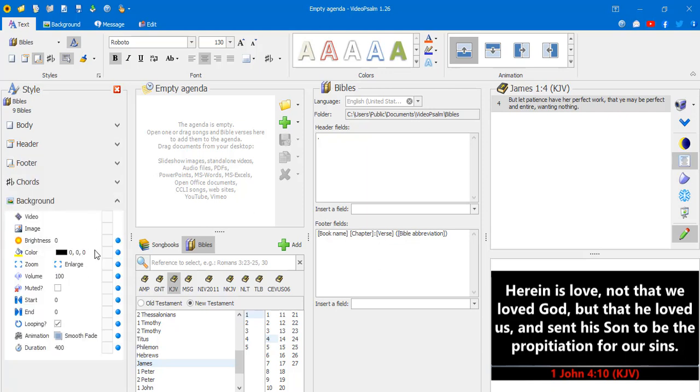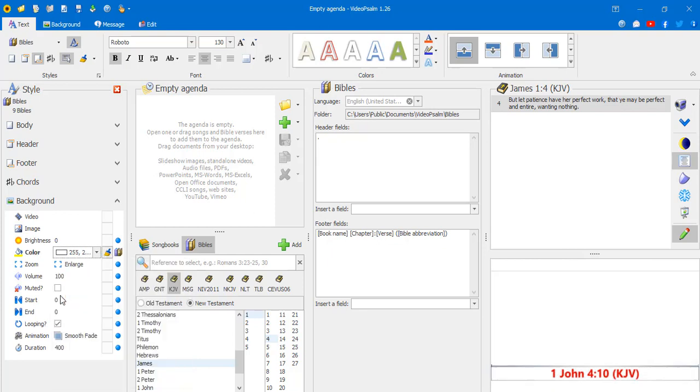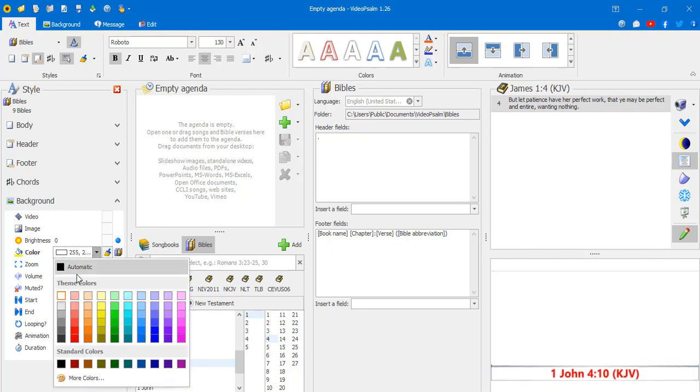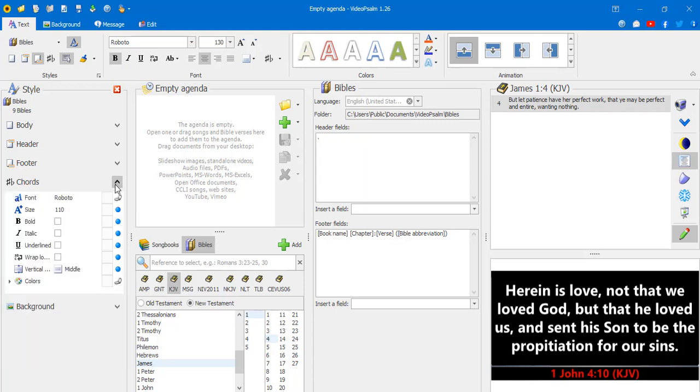So you have the background now. The background default is what? Black. If I say I want the background to be white, everything becomes white. You can see. If I want it to be automatic, it automatically takes. It changes this color that is black. It will turn it to white and all that. So if I want, this is an animation. If I want to show all, I want it to enlarge and all that. So if I want the volume. I'm doing all this. You can see it's English that is there. It's not French. That's for the background. And for the code, if you want to put code anyway.